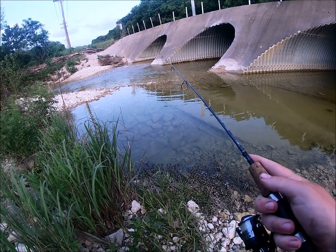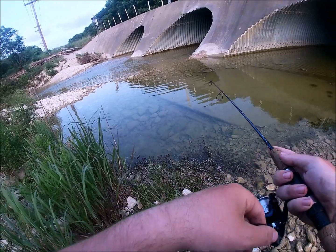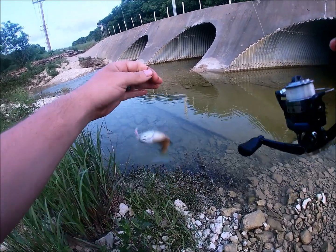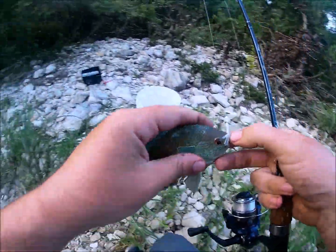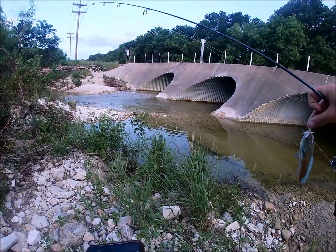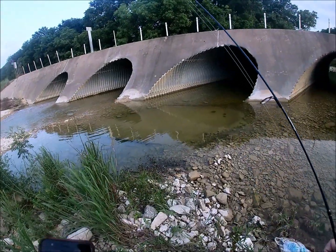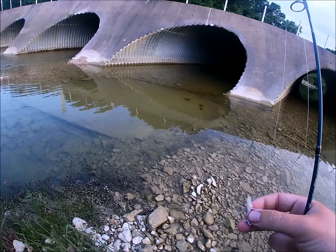There's a whole bunch of little baby fish. Come on, eat it. Oh, I got that one. There we go. Beautiful longear sunfish here in Central Texas. Gorgeous, gorgeous fish. Take a picture of that one. Barely hooked him in the nose, though. Don't want to see that. And back he goes.